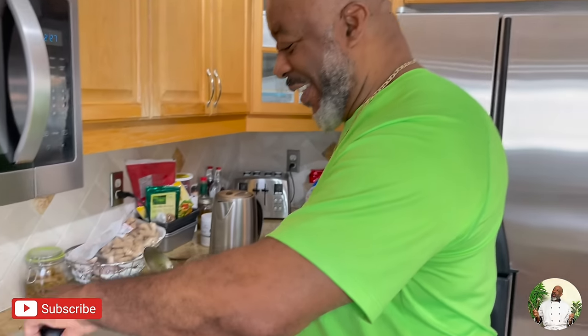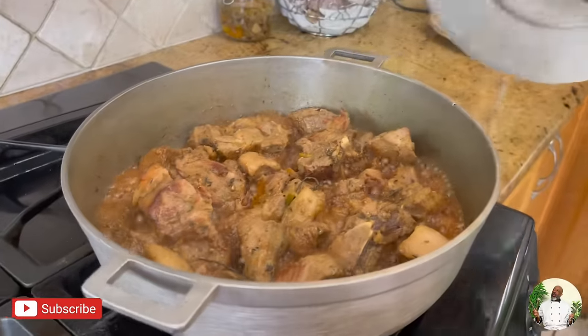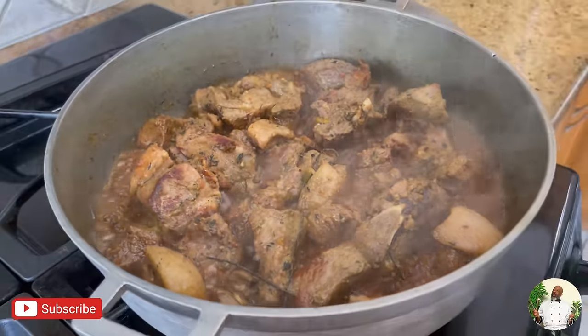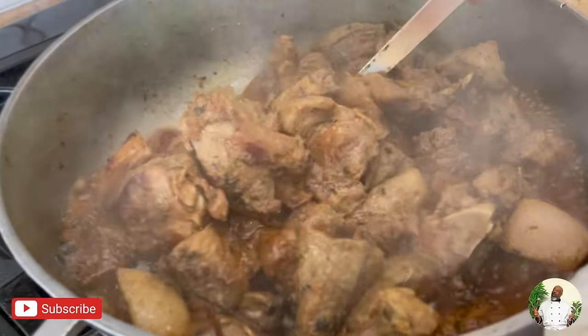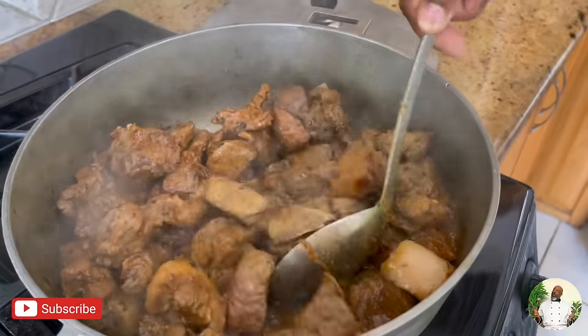Okay. I'm going to check the pot. Look at that, people. Wow. Oh my God, the smell, you guys. It's the smell for me. See all the juice that it springs? And it's getting brown at the same time.